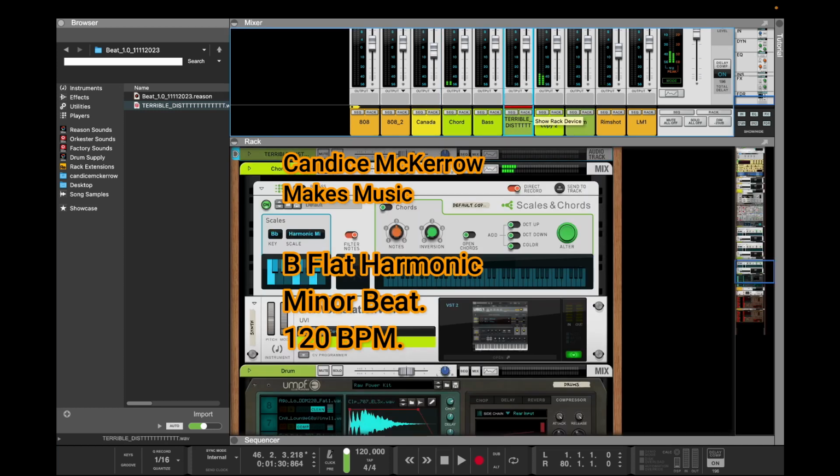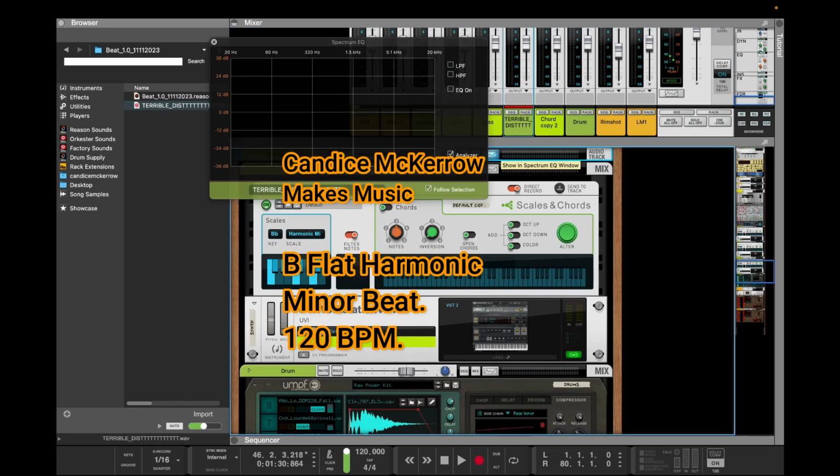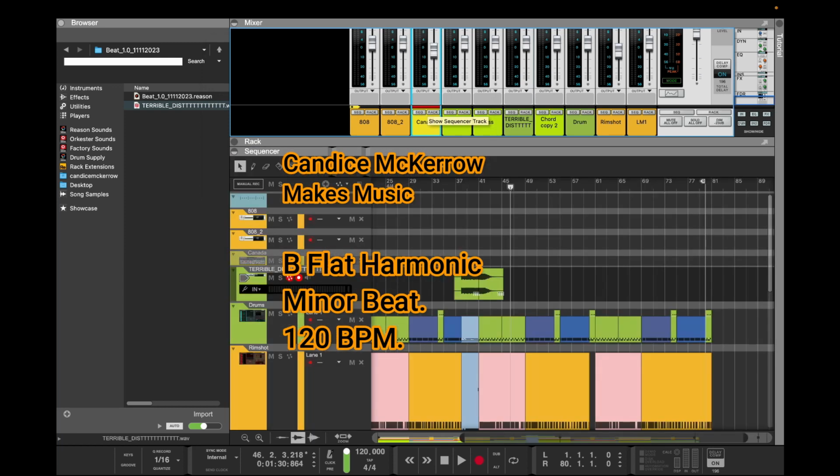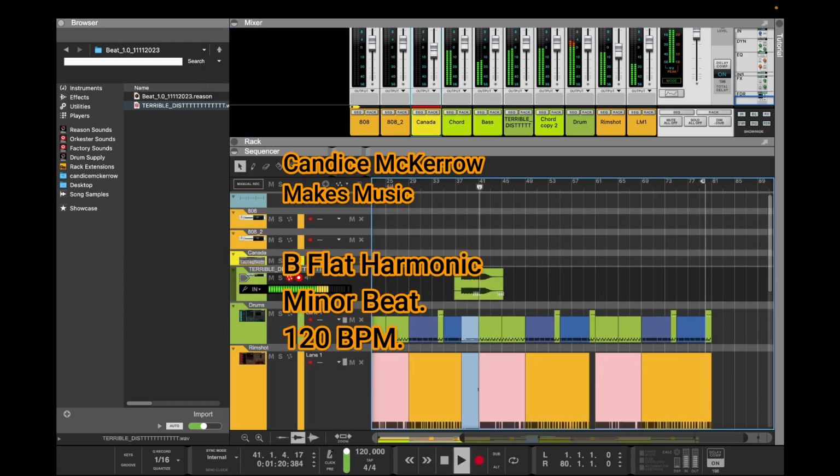This terrible dist. I know I just cut out a bunch of stuff, but I'm gonna boost a bunch of stuff now. Because I can. It's like I'm just a walking conundrum. God, everything is so confused.